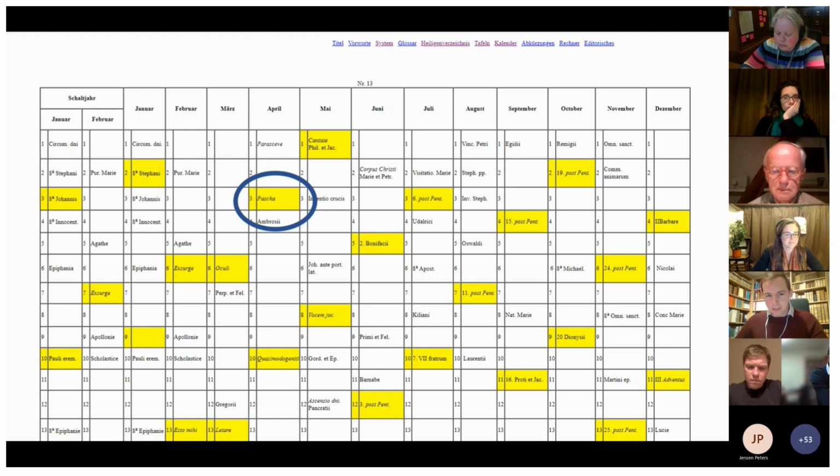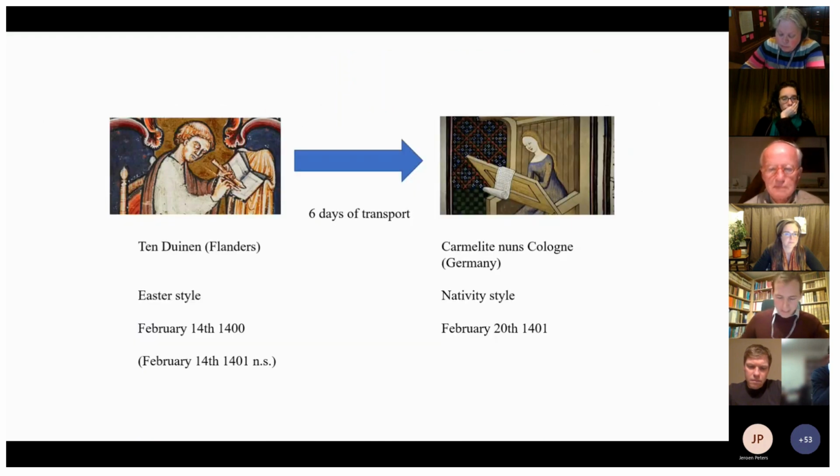I will now demonstrate the complexity of such different styles with an example, a theoretical example, of course. Let us imagine that there is a monk of Tenduinen in Flanders who has a crush on a German nun in Cologne, and the two are exchanging letters. And the monk wishes to send the object of his affection a Valentine's letter to ask her for a date, pun intended.